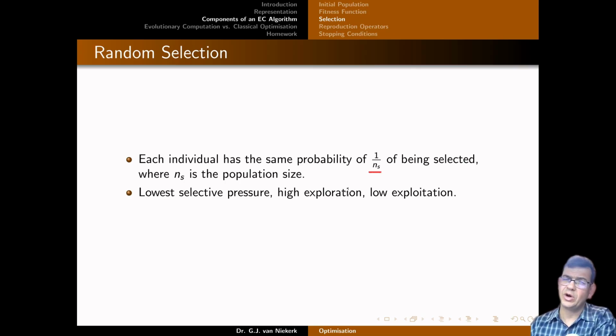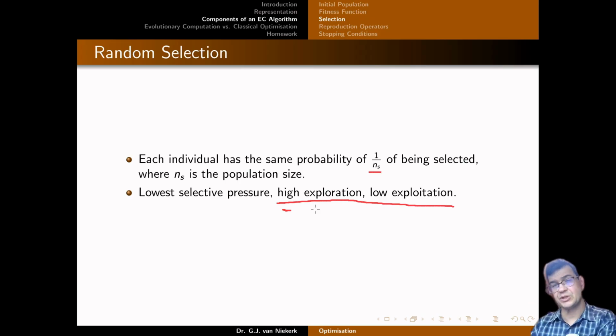Now, what does this mean? We'll talk about these two concepts quite a bit in time. But basically, high exploration means that the algorithm explores the entire search space as much as possible. And it does so without any regard really for how good a solution is. It tries to explore as much as possible. And exploitation means that you focus on an individual part of the problem space and try to optimize it as much as possible. Now with random, you've got very low exploitation. In other words, it doesn't try and optimize an area, it just randomly searches as much as possible. So you've got high exploration and low exploitation.